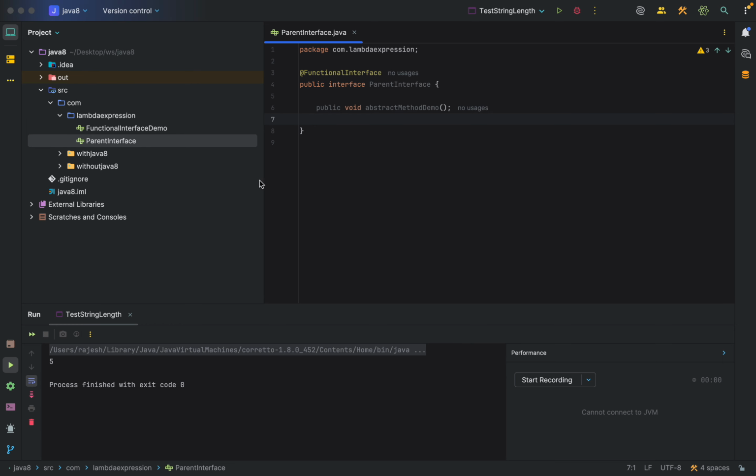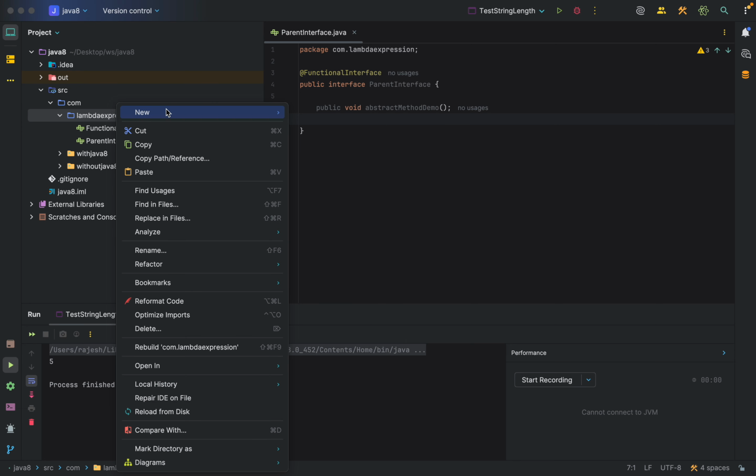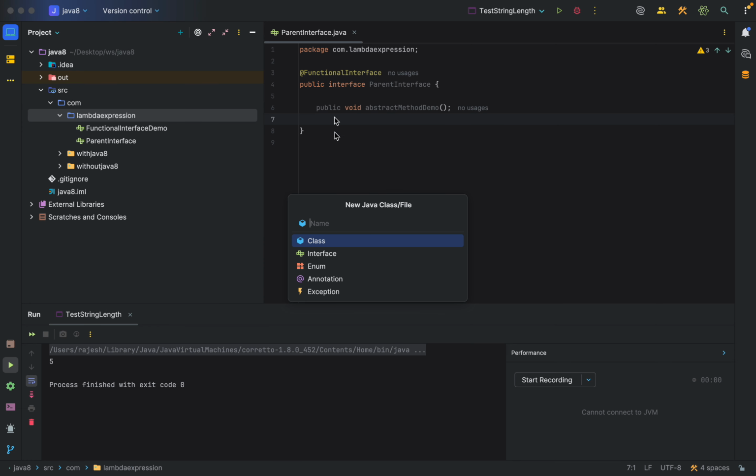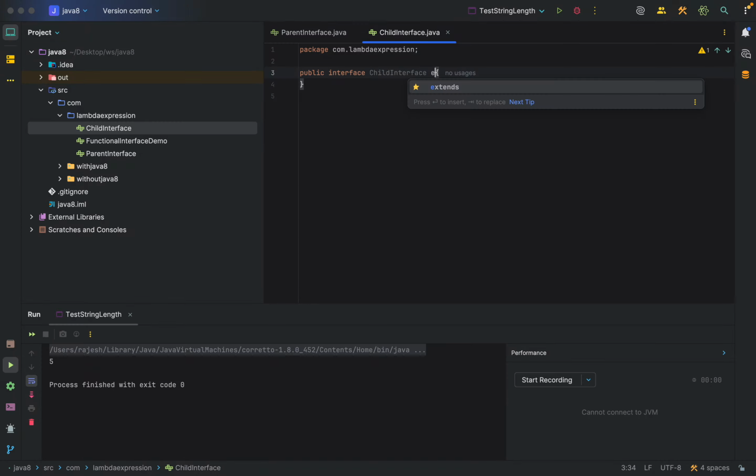So now we will declare one more interface, which is a child interface. If you want to extend it from the parent interface, here we can specify that.